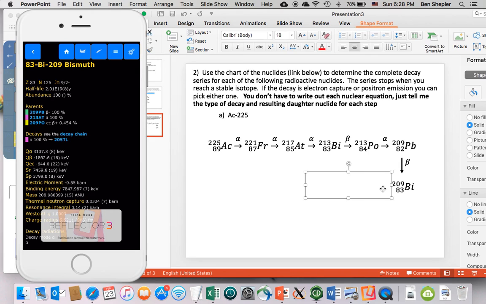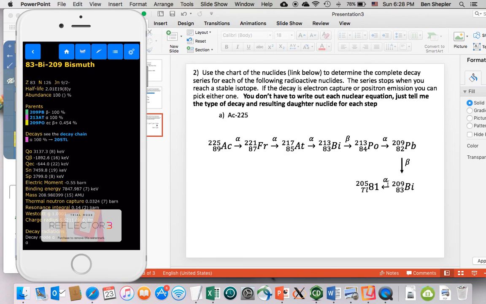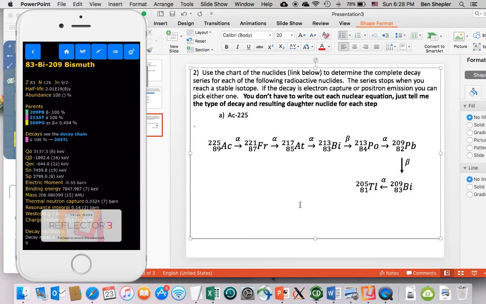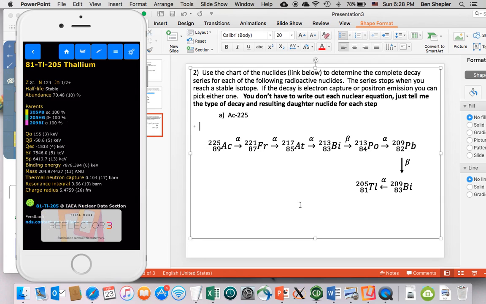So rather than going to keep going down, I'll just start going to the left. And so bismuth-209 is going to decay by alpha decay. It's going to give me, I'm sorry, I wrote this wrong. This should be TL here, and 81 here. And so we'll check on thallium-205. And when I get to thallium-205, I see that it's stable, and so I can stop. And so this is what I would do if my problem was for actinium-225.